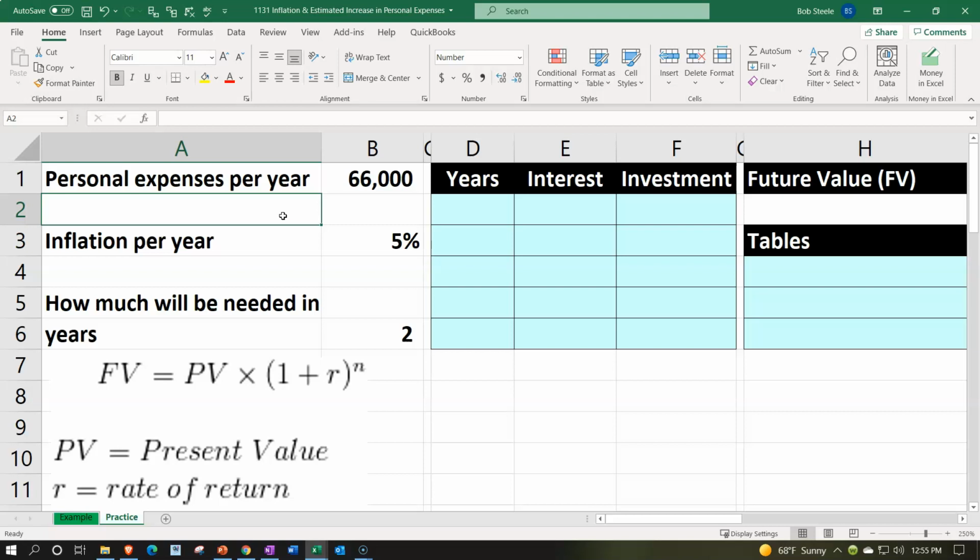So we're going to use our same kind of future value calculation to estimate how much we will need, but we're going to use it a little bit differently. Most of the time when people think about a future value calculation, as we saw in the past, we use it to estimate how much growth there might be in something like an investment, a savings account, stocks or bonds, or our home going up in value. Now we're applying it to inflation, meaning how much the inflation is going to impact how much we'll have to typically spend for the same amount of goods in 2 years.